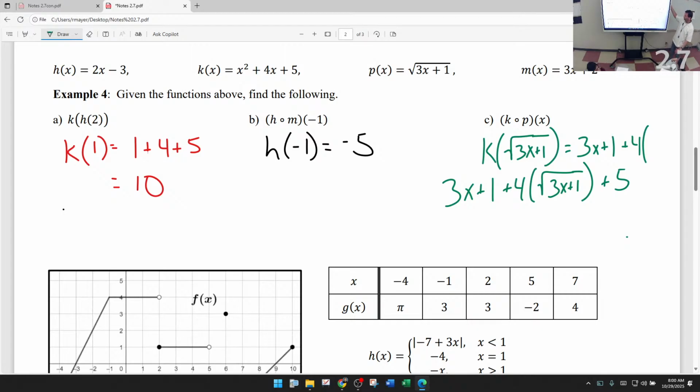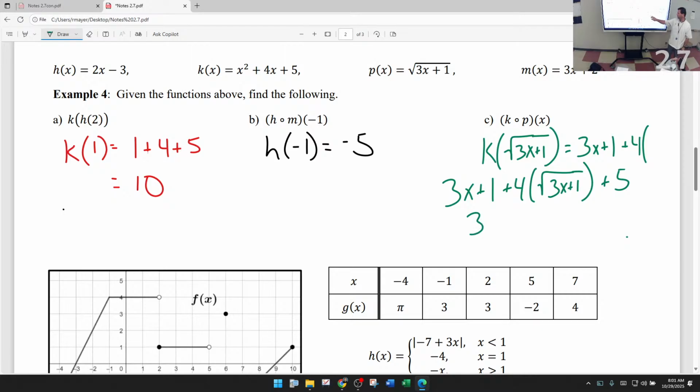But this one, I think you should be able to simplify because all you can do is put the 5 and the 1 together. You can't do anything with this. You cannot distribute the 4. You cannot do anything to that. And that 3x, you can't do anything because there's no x's. There's a square root of 3x, but then the square root of 3x has the 1 with it, so you just can't do anything, but you can put the 5 and the 1 together, make it 6.